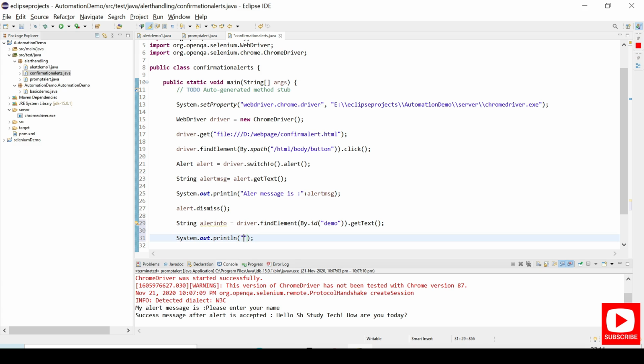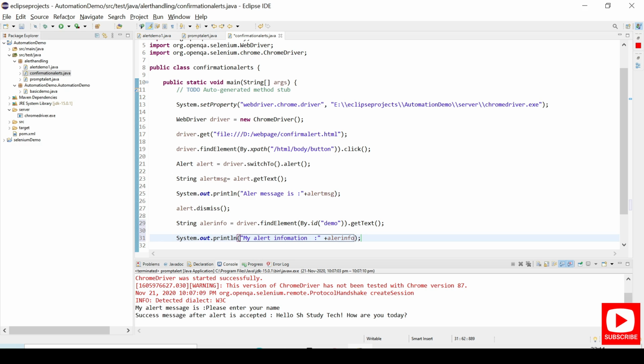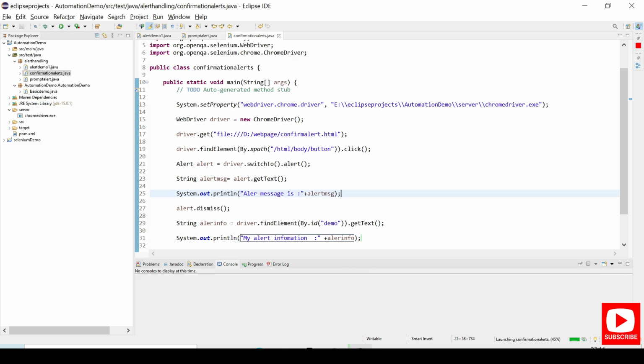I will say my alert information. Then after that I will append that alert info here and save, and I will again now run the program.